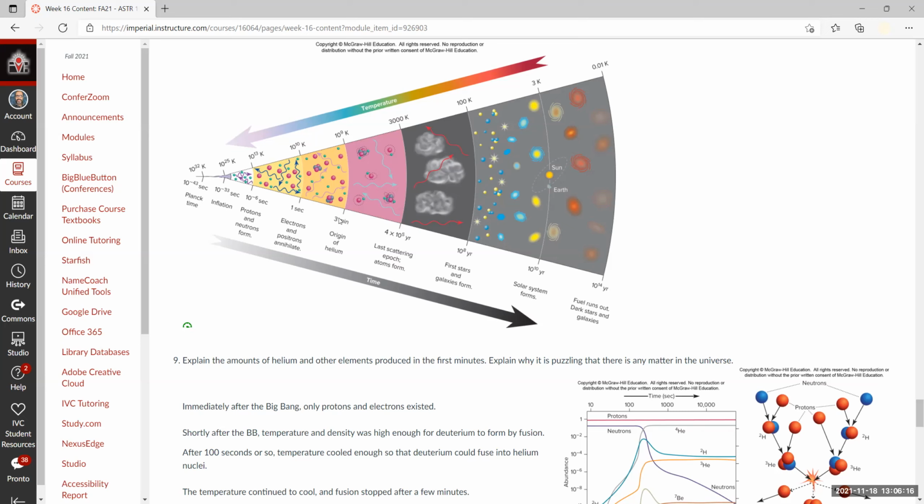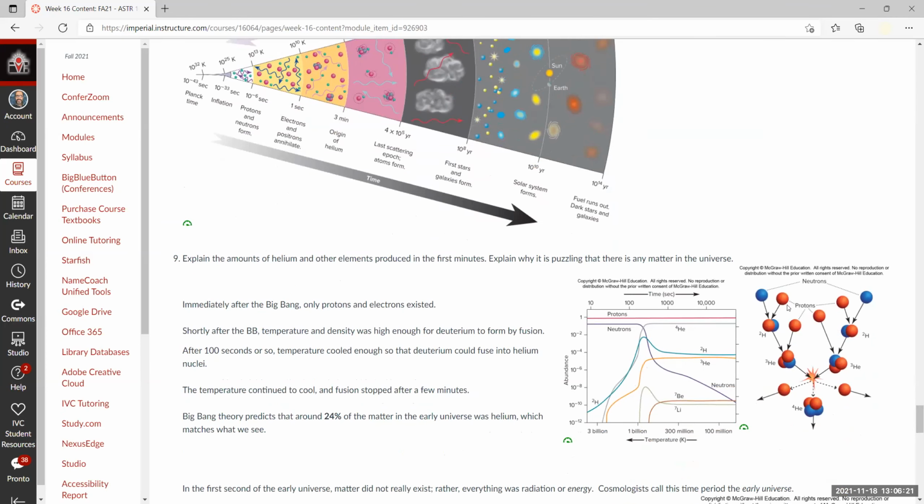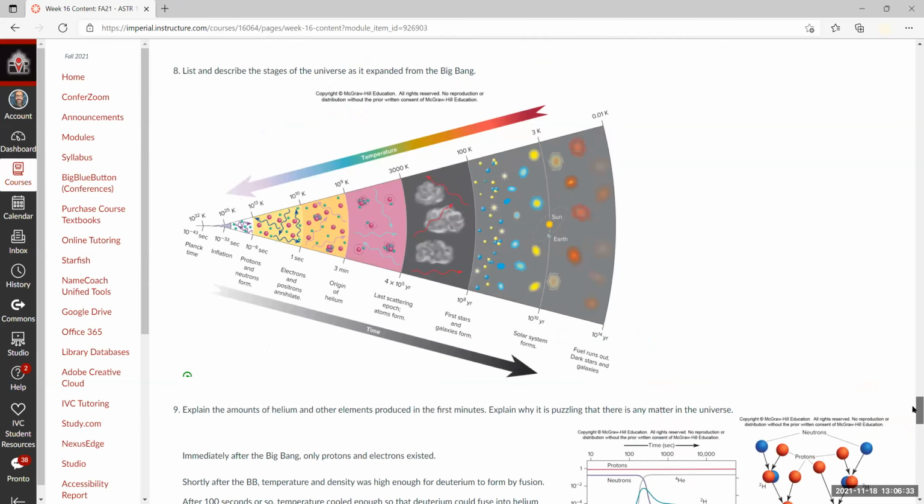And the temperature cooled down around 3 minutes, then we start to form helium. The temperature was high enough for the helium to form through the process that we discovered actually when we talked about the chain reaction, because at that time, temperature in the core of the stars. So this is a typical behavior where actually helium formed. These models that we use predict about 24% of the initial matter that was in the universe was helium, and the rest was hydrogen. And it's really exactly what we see actually in the observations today. So this is a good descriptor. This is actually good enough.